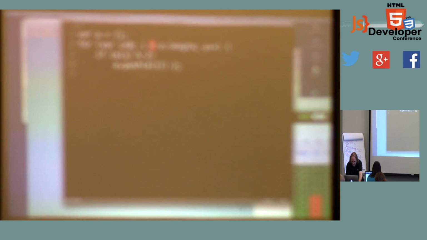So for every element in A, test and see if it's odd. Let me just do this, because you guys know this version better, the mod 2 version.